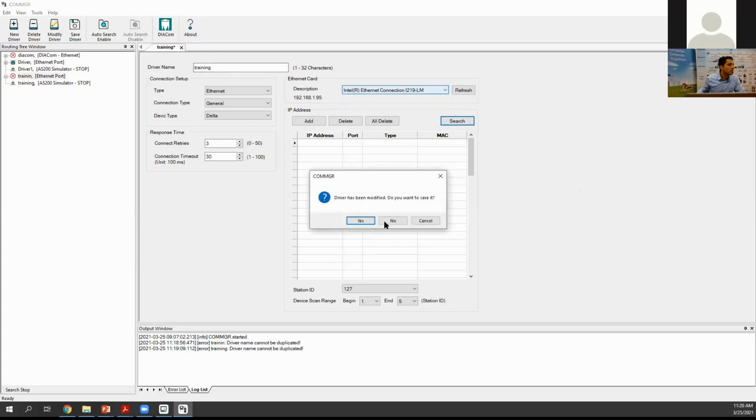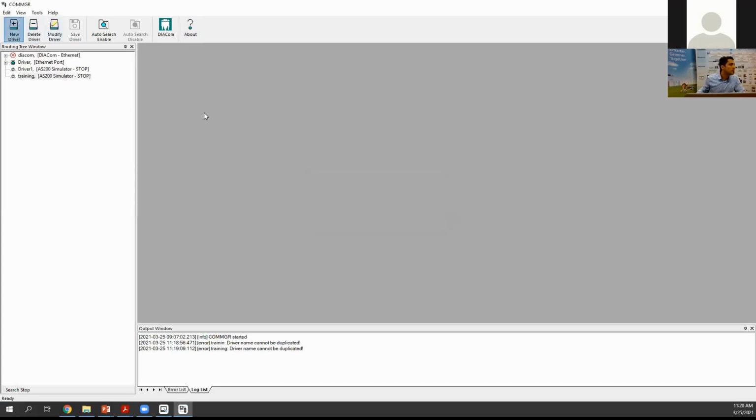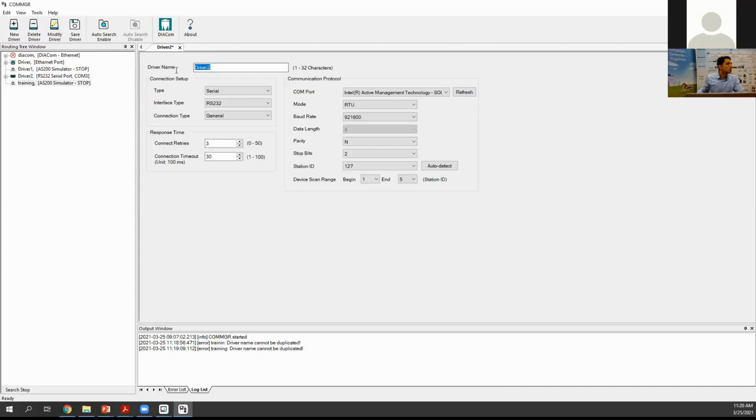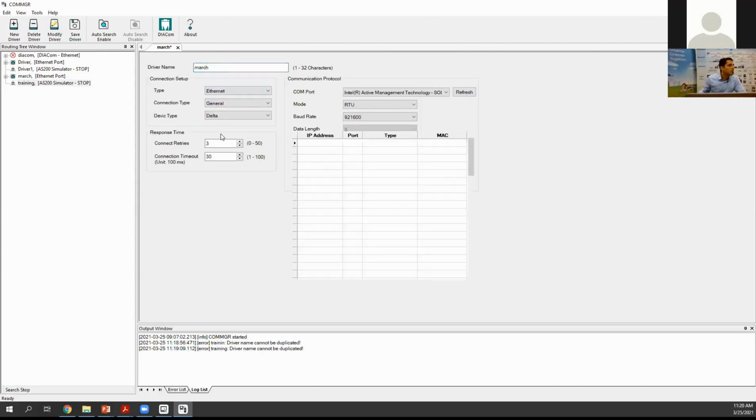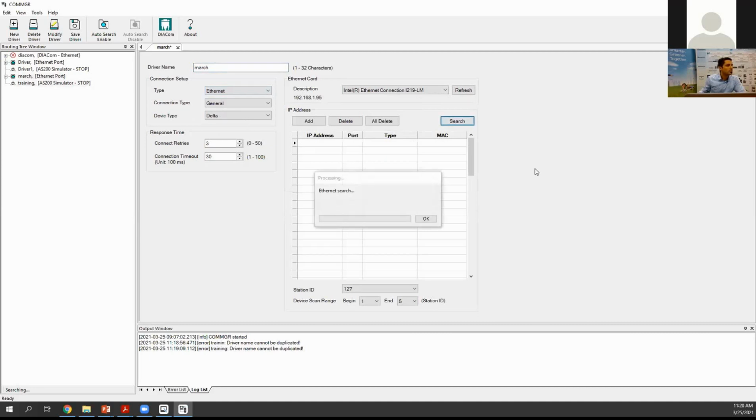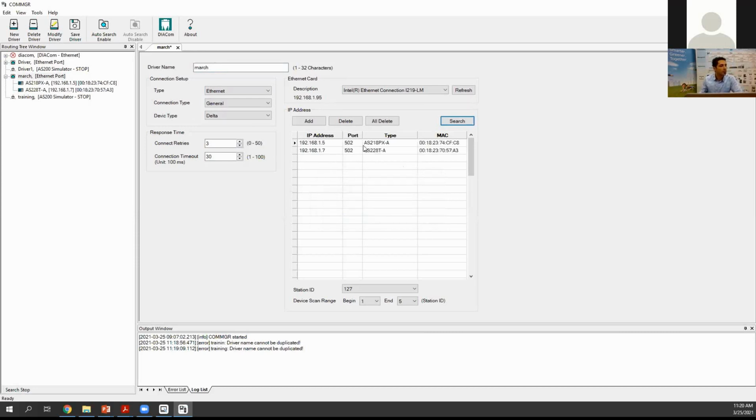Right now it seems I have an Ethernet connection problem. Or wait a second, let me create a new driver with a different name and search it. Okay. So here you see in my network right now, we have two PLCs, 5 and 7.